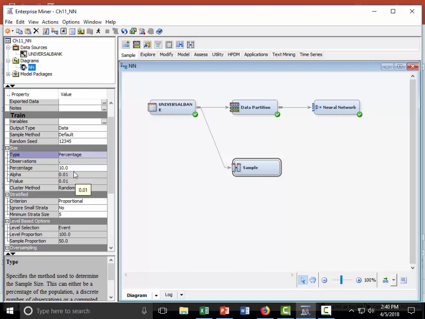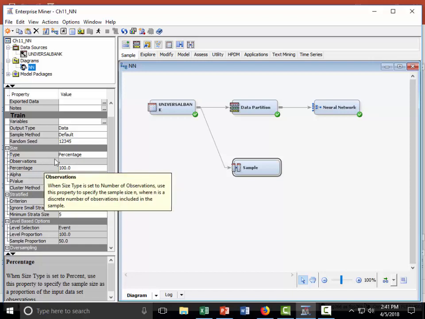Then you can select any one of these. We want percentage, what percentage of the data you want to sample. So if you want to sample as much as possible, so you have the data set and you want oversampling, but you want to make sure that you sample as much as you can, then you need to set this to 100%. Of course, it's not going to select 100% because you want to oversample the event. And for that, here is the criterion for oversampling. You can specify proportional or equal. There are 4 options, but equal is what we want. What equal will do is that the number of observations that we sample from each strata is exactly equal. So the number of zeros is equal to the number of ones in the sample.